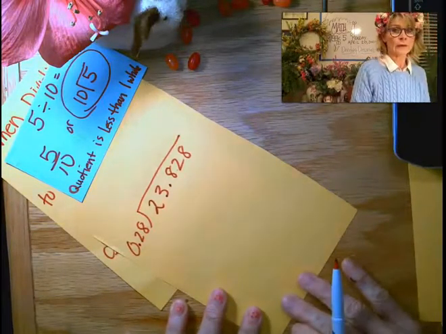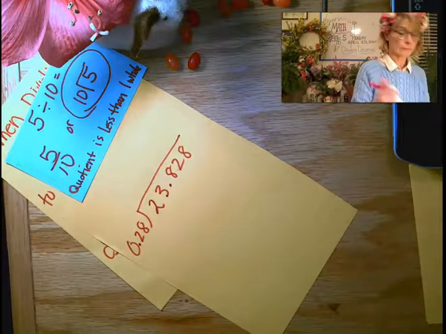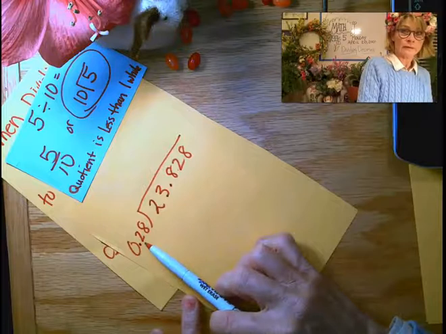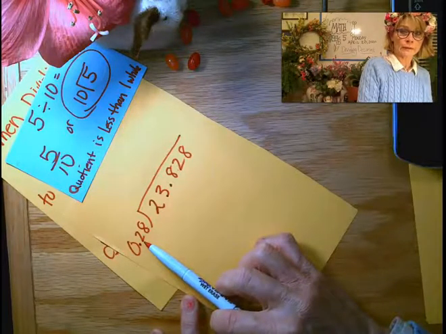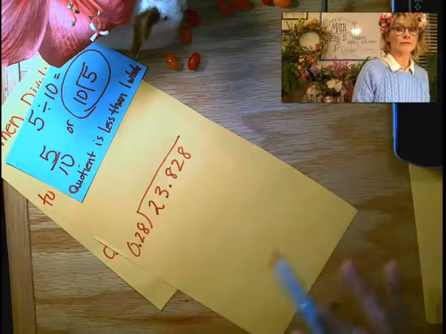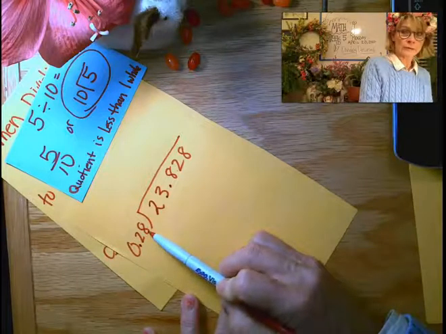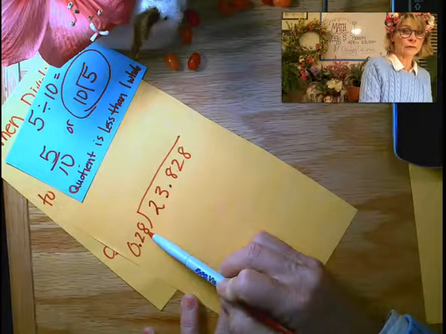Okay, so we're deciding whether we're going to go straight up on the decimal point or if we're going to have to do that decimal dance. Well, I can see that my divisor has a decimal point in it. So if I have a decimal point outside of my division box, I'm going to have to do some dancing. I can see that this is in the hundredths place. So I'm going to have to make this 100 times larger.